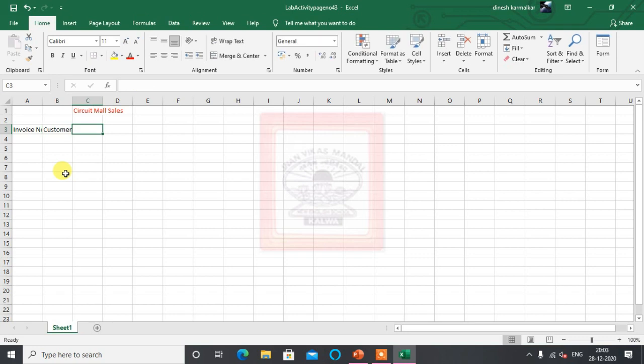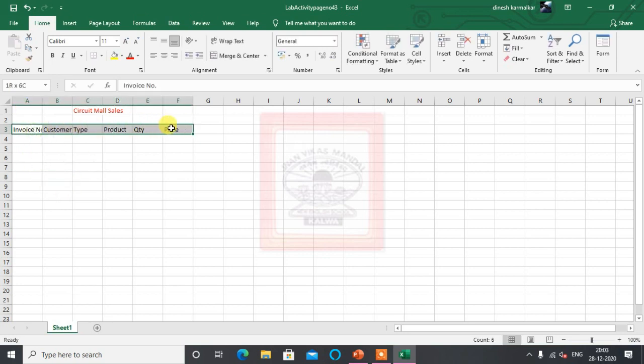The third field is type. The next field is product, and the next is quantity, and the last one is price. So around 6 fields are there.